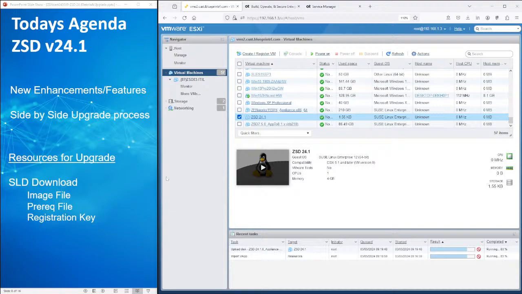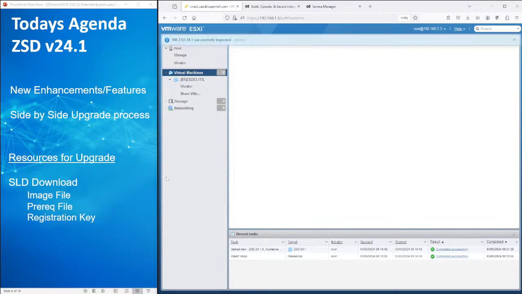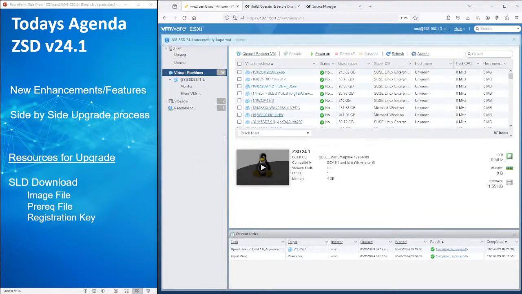I'm going through a very quick demonstration, but remember, you have some configuration files you may have customized, or you're running through with support. You want to make sure you save those customization files and put them back in the 24.1 so that you can carry on with whatever you're doing. For instance, logging, you can set your archive logging to more than just the 2 archives in the one that's running now. You can set it to 5 or 10 if you need more logging.